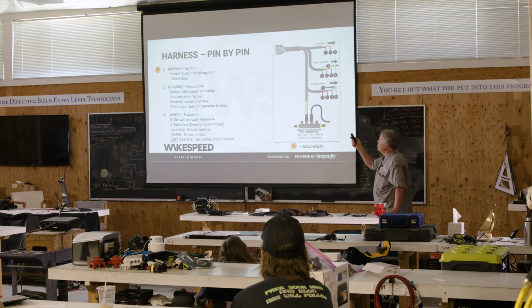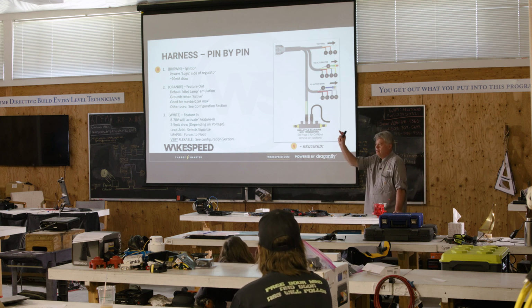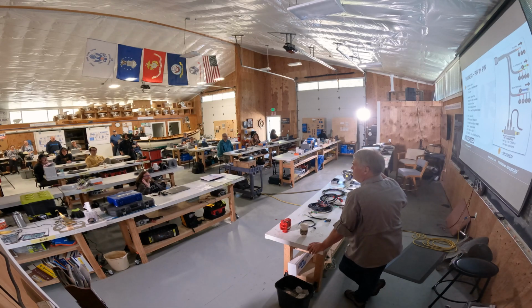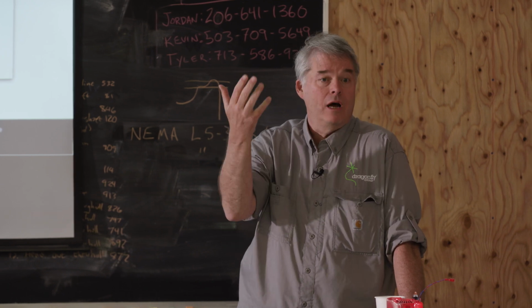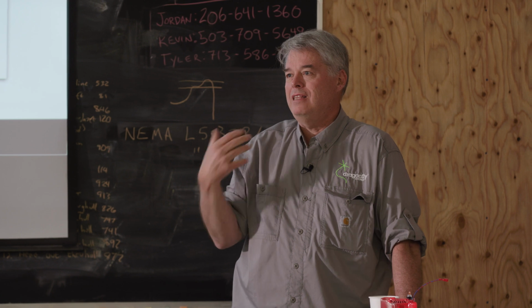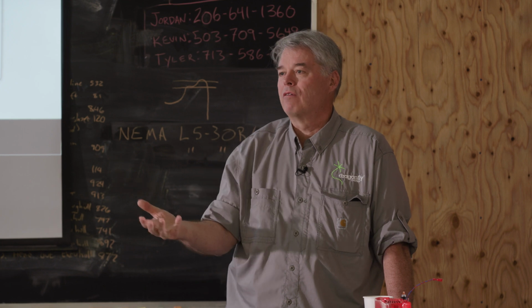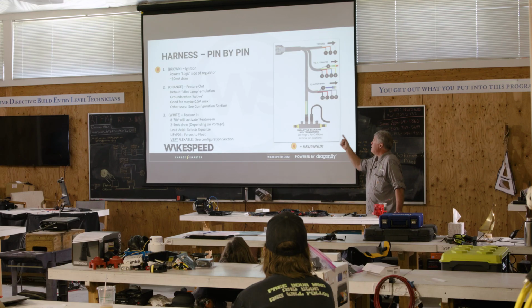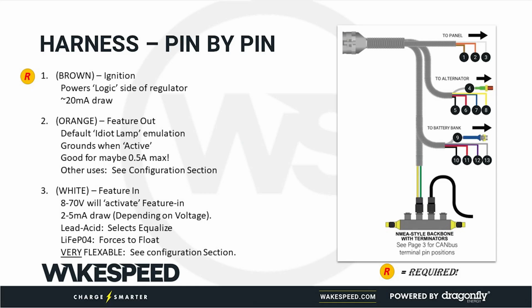The feature out wire, mostly this is used to emulate an idiot light. Who in here knows what an idiot light is on a car? I'm glad to see a few hands going up. And notice I said the idiot light, not the idiot. Back in the day, there's a little light that comes on that says your alternator is not working. They were known as idiot lights because if that light came on, it probably meant your fan belt was broken, or some other thing was preventing the alternator from charging. We, by default, emulate an idiot light. A lot of times they'll route that wire up to the helm, and you'll put a light bulb there.